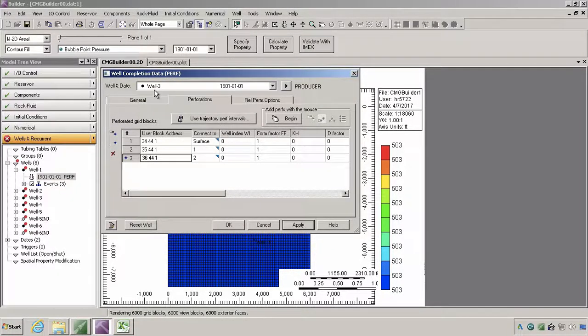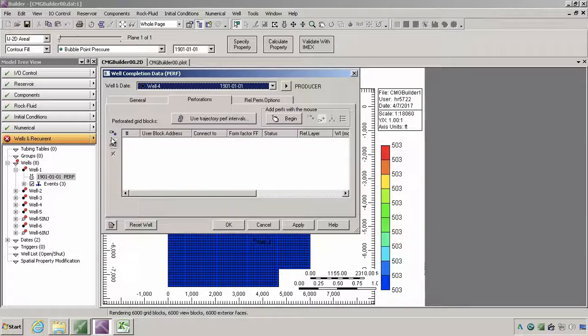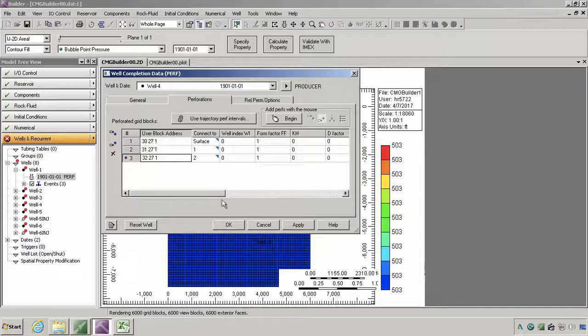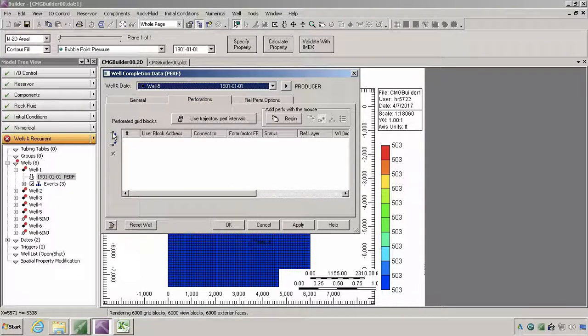Apply. We're going to move into well 4. It ranges from 30 to 32 in the X direction, 27 and 1. Apply. Well 5 is in 15, 11, and 1.